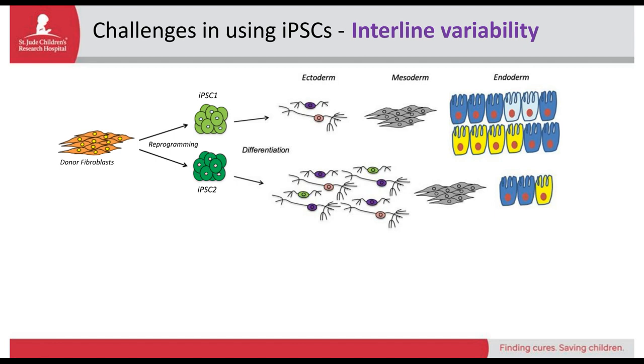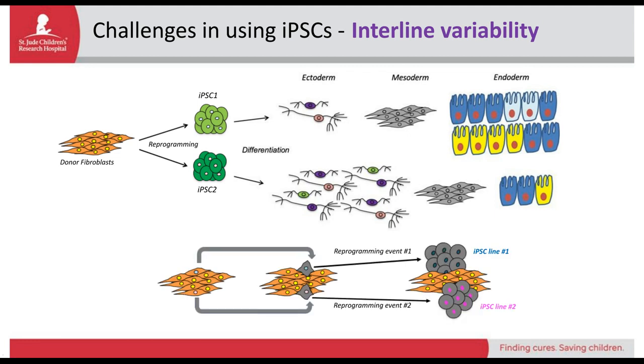There could be many causes for interline variability. The two main causes that I'll talk about here. One is if you have a heterogeneous donor population. As I mentioned earlier, every iPS clone or iPS line comes from the reprogramming of a single donor cell as a result of a single reprogramming event. So if you have a heterogeneous population of donor cells, where the different cells carry different cohorts of somatic mutations, those mutations are going to get transferred over to the iPS lines that come from these cells, resulting in a heterogeneous group of iPS lines derived from the same donor population.